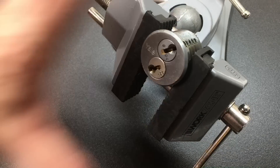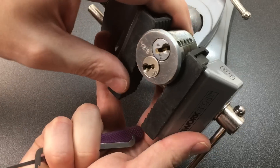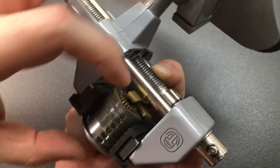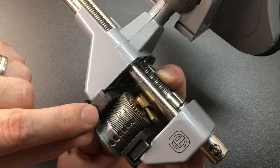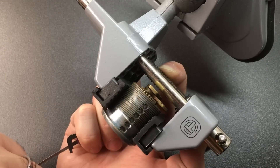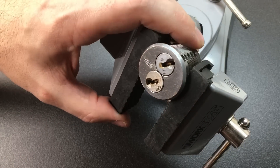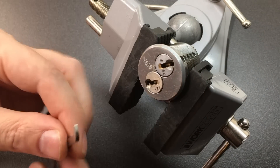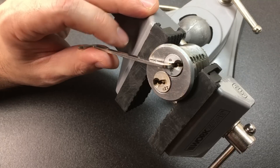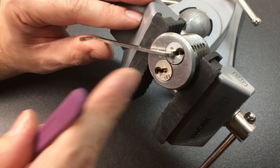Here we are in a much smaller vice than you'd expect - I don't have my normal Panavise 350 because the back has two cams attached to it. If I had my wider clamp or vice, those would interfere with the cams and it wouldn't open. That's actually one of the reasons mentioned in my '10 reasons why you can't pick a lock' video - the tail pieces of mortise or rim cylinders catching on the jaws of the vice.